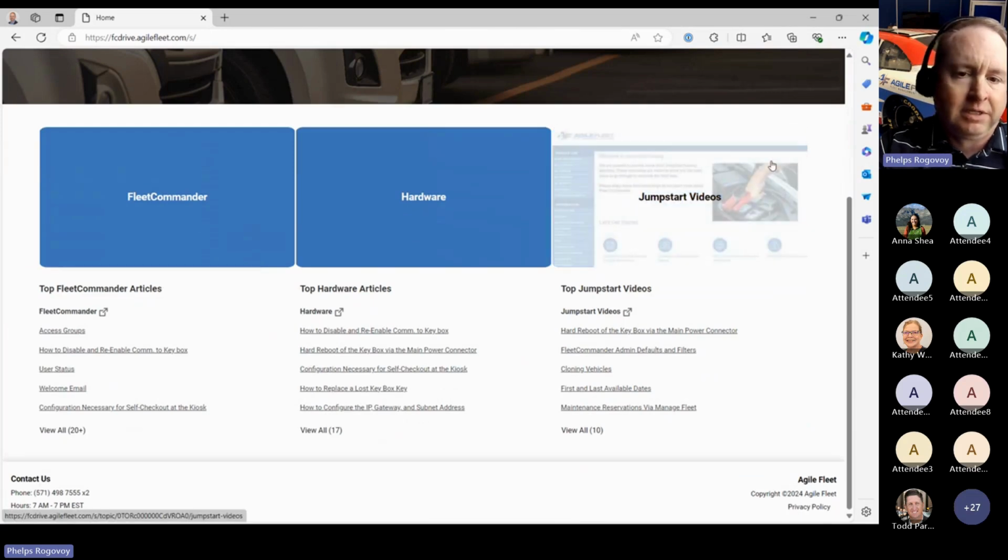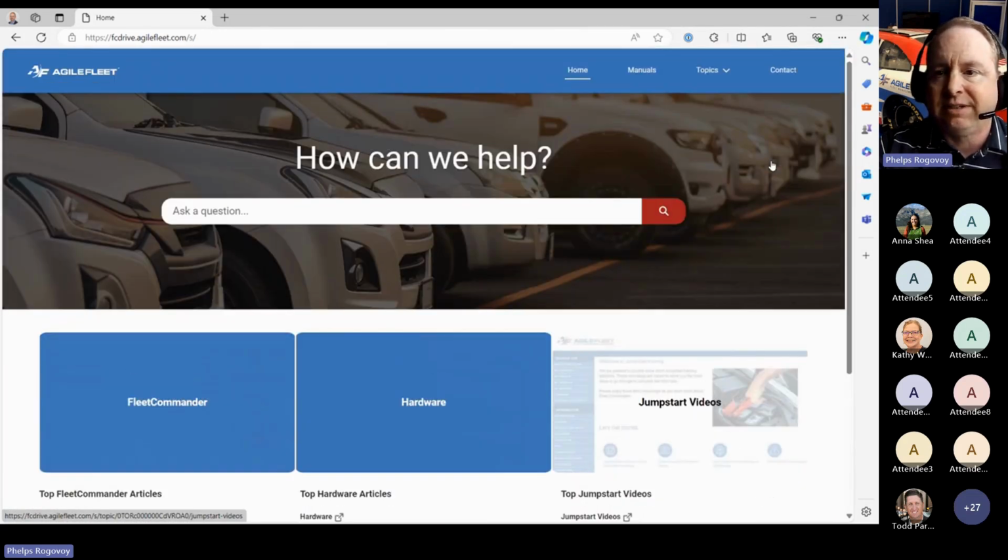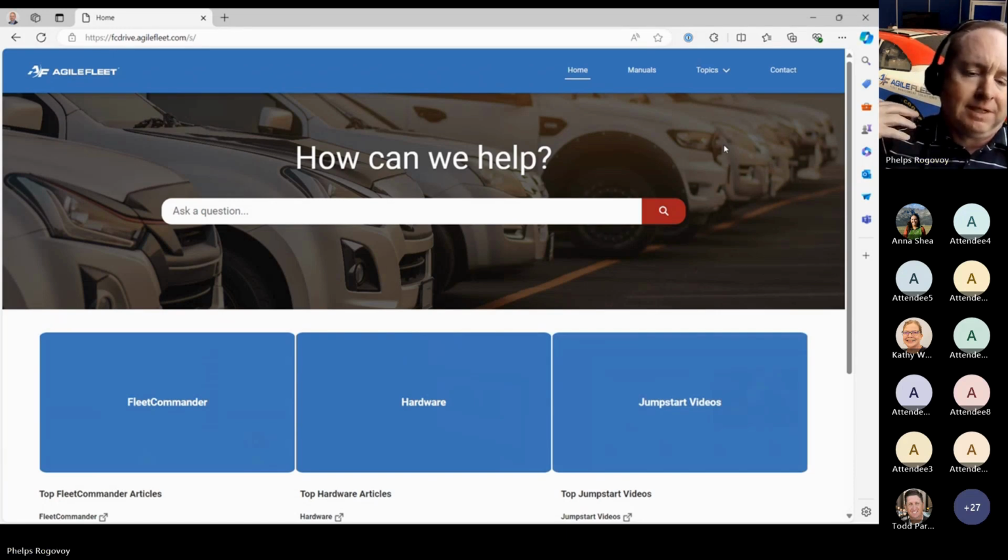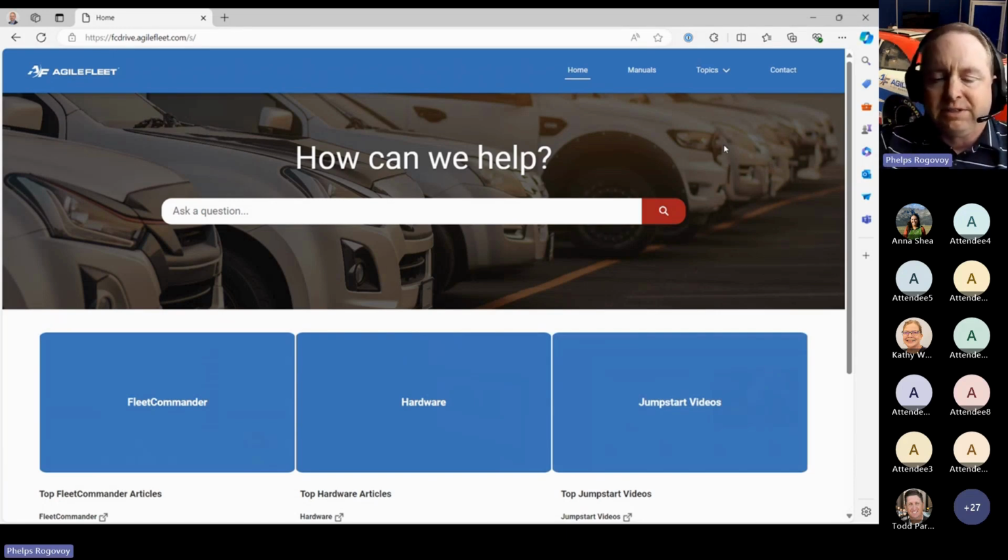Okay. So as I mentioned, that's the articles that are there. I mentioned earlier the Jumpstart videos. This was something that we wanted to take more out of just text and actually show people how to do things. That's where the Jumpstart came in, and we thought this would be really effective. We see a lot of turnover in Fleet, and as new people come on, they're constantly saying, hey, I don't know where to start. I've got questions. So we wanted to come up with these videos to help people accomplish what they're trying to do.